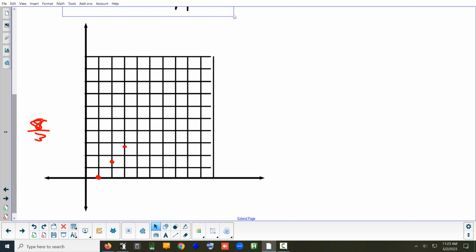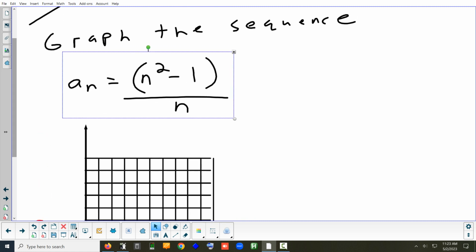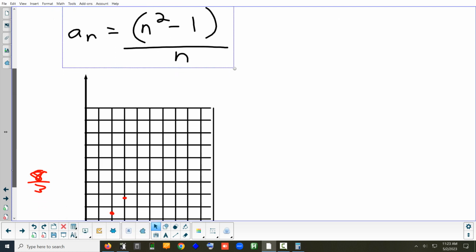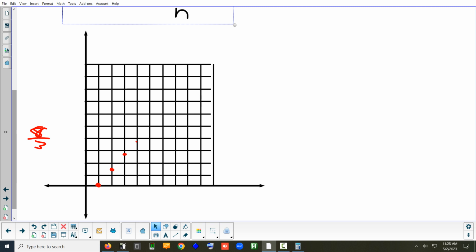And what's going to happen is each time you go over, your dot is going to get closer and closer to that line because it's supposed to be approaching the value. So it's almost like y equals x when you start to get to real big numbers. If we did one more, we'll do the fourth one. 4 squared is 16, minus 1 is 15. And 15 divided by 4, what's that give? 3.75. So 4, 3.75, even a little closer. And that's what the graph of a sequence looks like. It's just dots.